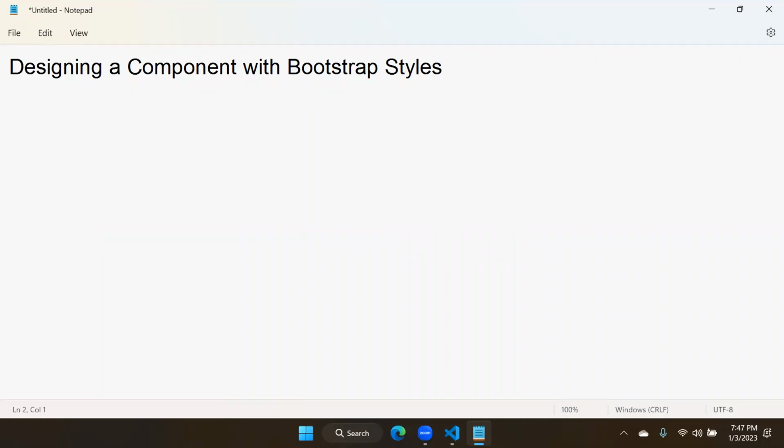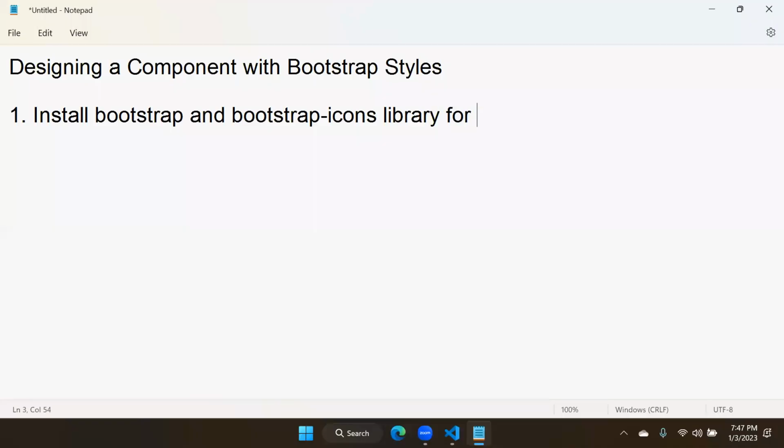To create a component and use Bootstrap styles in it, first you have to set up, install Bootstrap. So the first point: install Bootstrap and the Bootstrap icons library for the project.